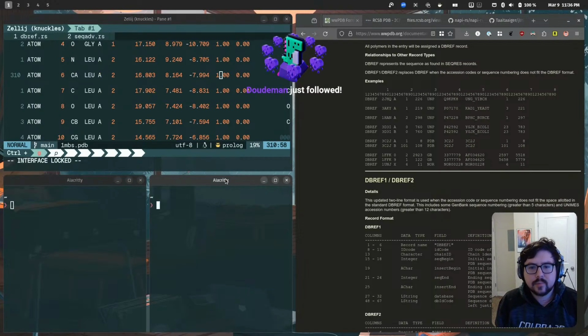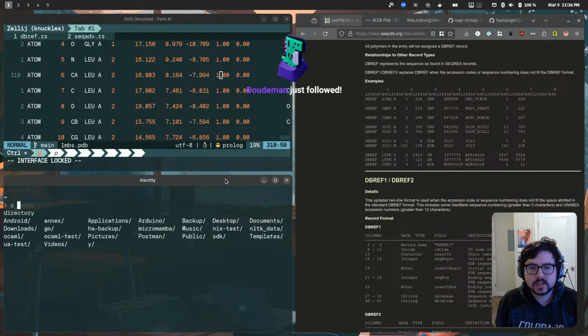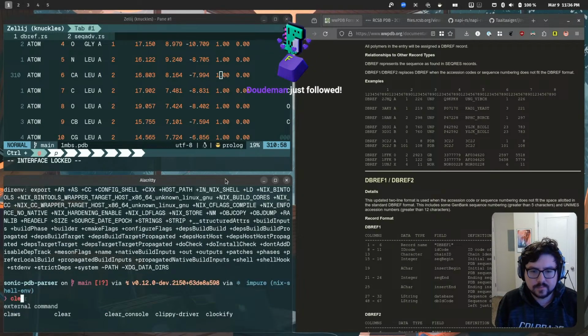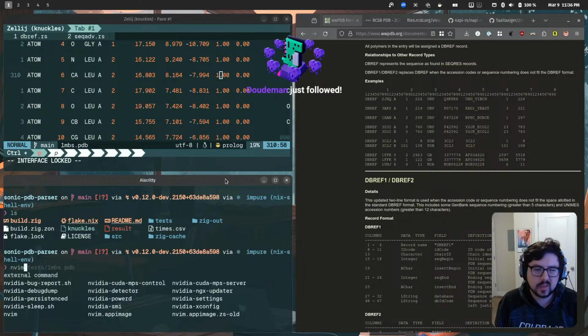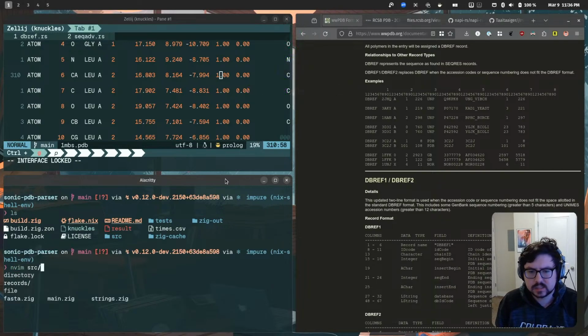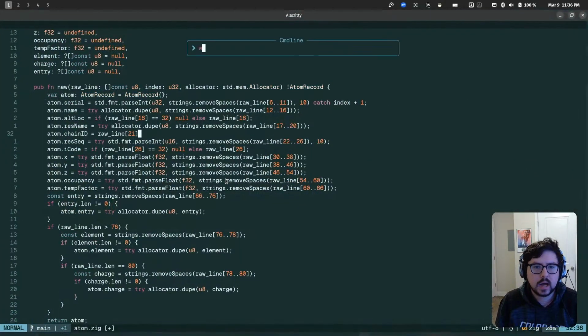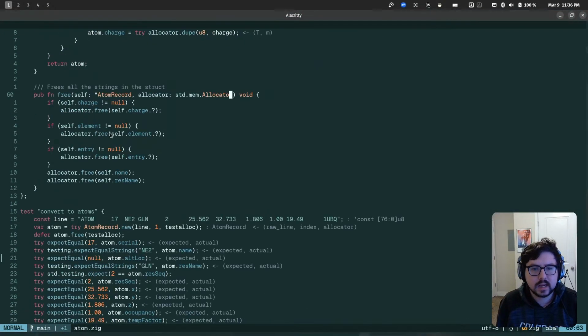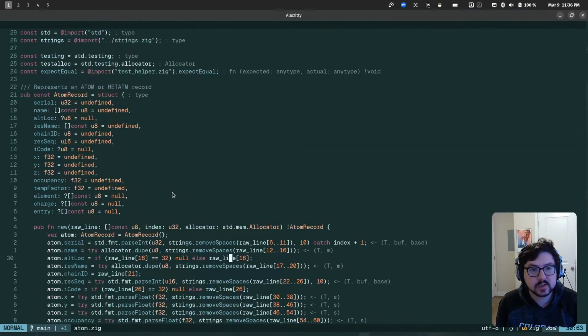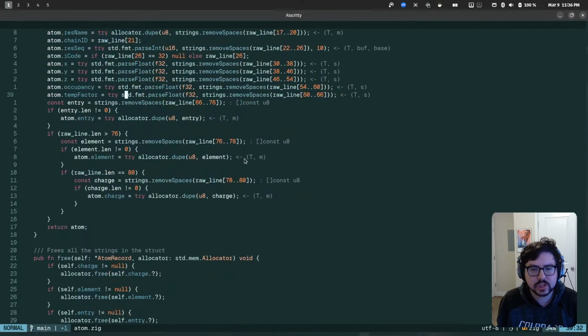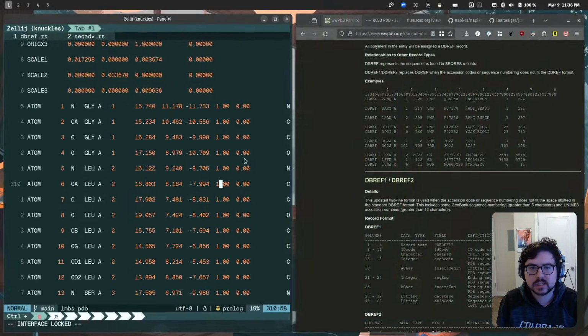Thank you for the follow, I appreciate it. This project is actually the second iteration. It's more complete now in Rust than it was in Zig, but it was originally written in Zig. Admittedly, I miss Zig so much sometimes, but we translated it to Rust and got way better performance just because of the concurrency you can get out of Rust, which has been really cool.